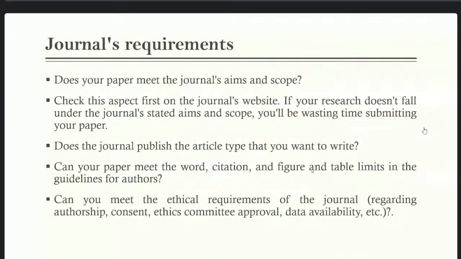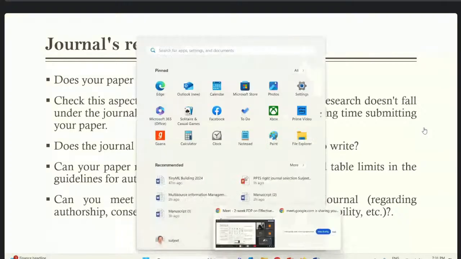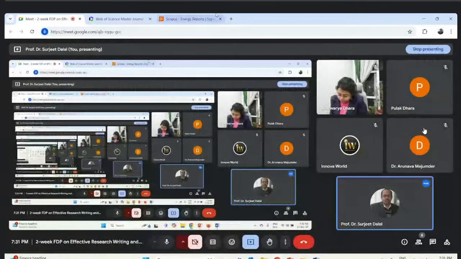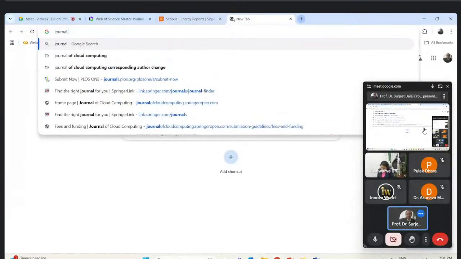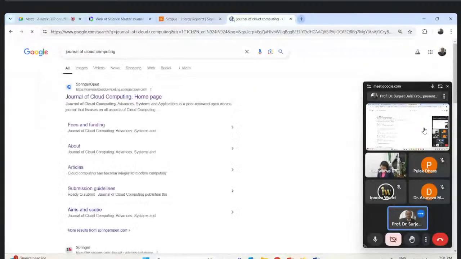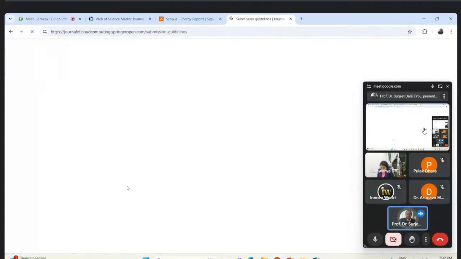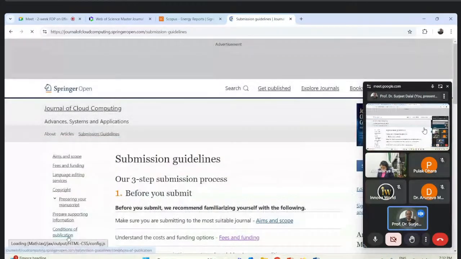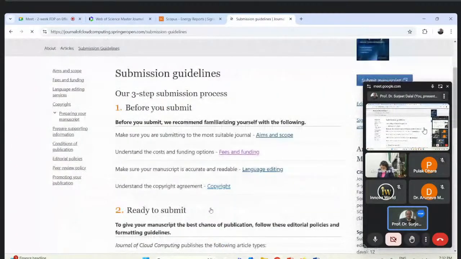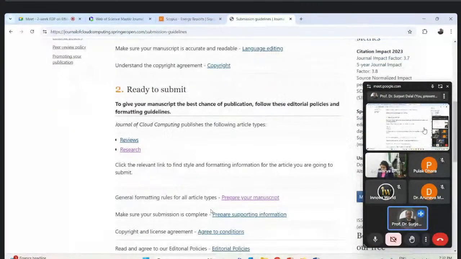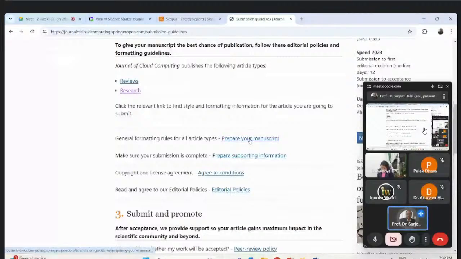If we take the example of Springer Nature, I just access this one. You will go to submission guidelines. In submission guidelines, you will find what they are allowing. They are allowing review and research. And how can we prepare our papers here?